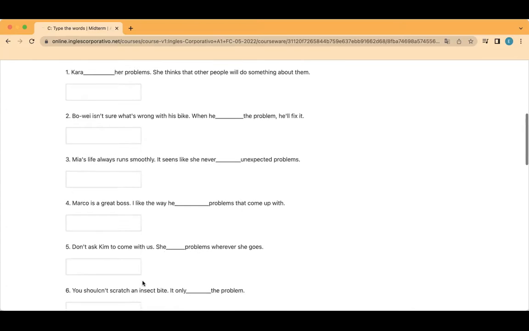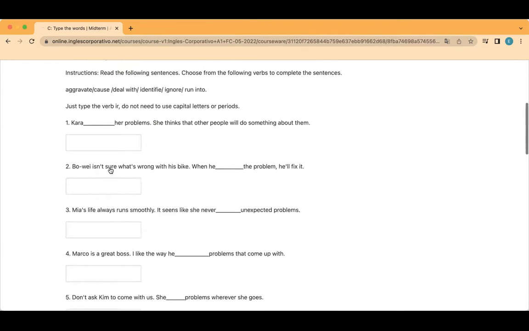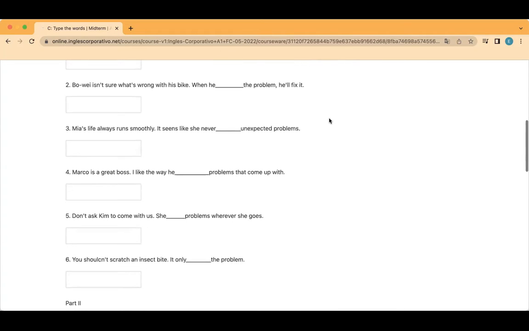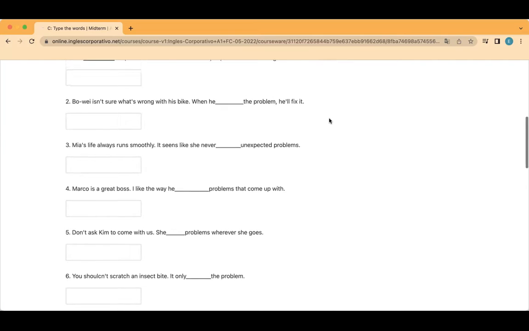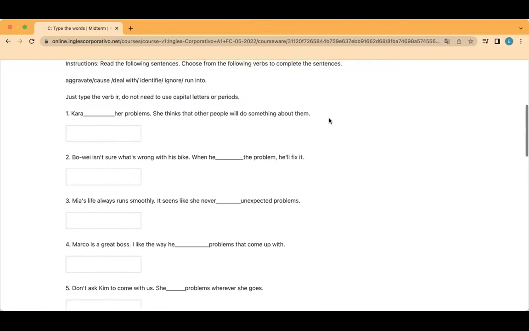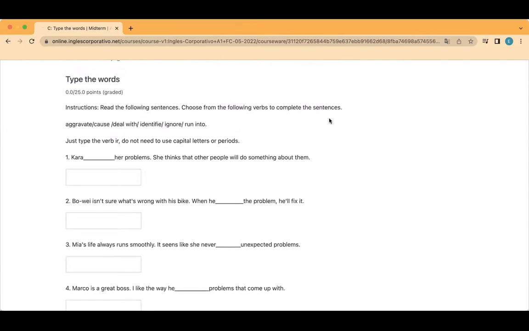It depends on the situation how you write it, with s, no s, ed, or ing. Mm-hmm. So you have to remember that if it's third person, he, she, or it, the verb always has s. Yes, it's the third person. The sentence says he doesn't always aggravate his problems. Because it's talking about he, it's the third person, and I think that I have to write aggravate, but the platform marked it as a mistake.